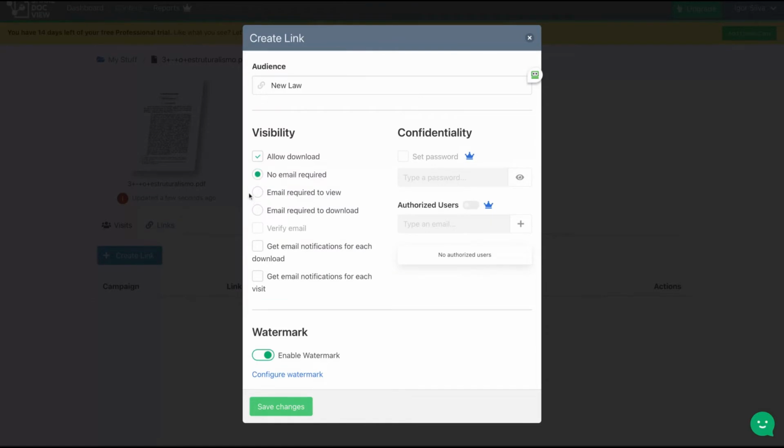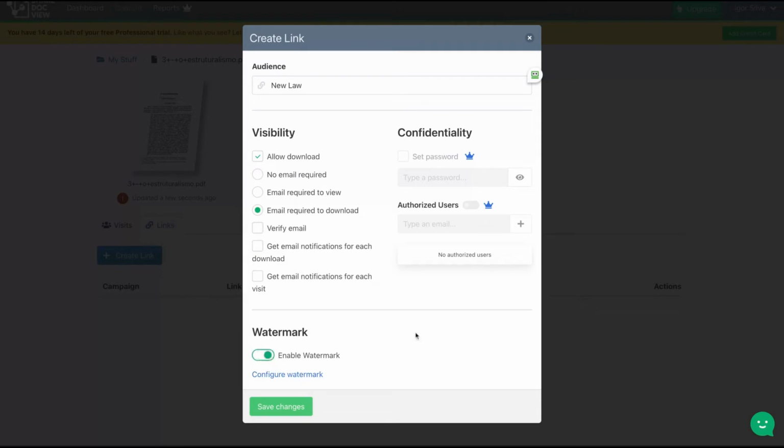You can also require someone to add their email to view the document, so it could work as lead generation, and they would also need to verify the email to see the documents, okay? Also, you can only require email to download. So you can see the documents, and you only need to add the email to download.